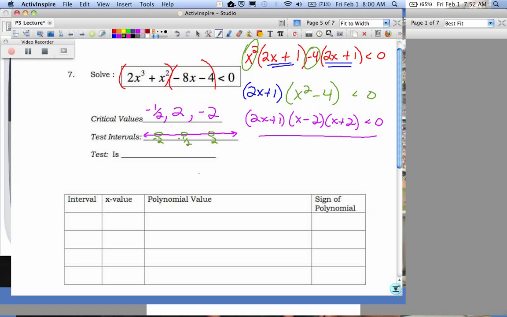So what you see now, how many different intervals do we have? We have one over here, one in between those 2, there, and there. So there are actually 4 different intervals that we have to write down. What are we looking for? Because it says less than 0, numbers that are less than 0 are negative. So you want to write that in. We're looking for negative intervals.